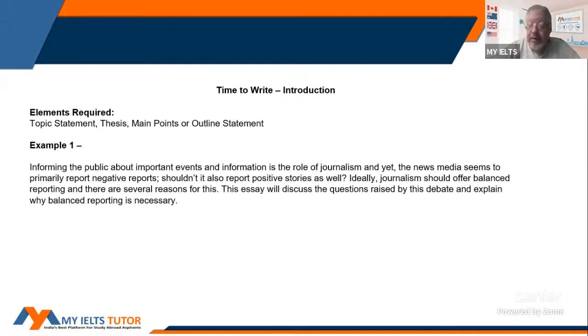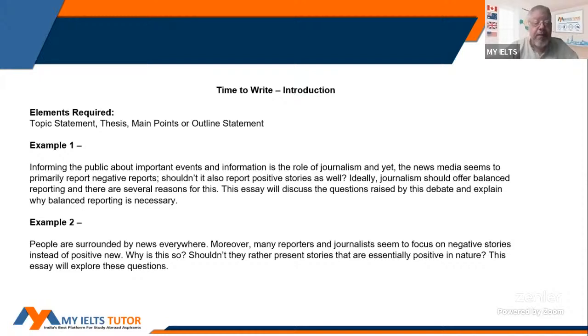Example 2 is this. People are surrounded by news everywhere. General statement about the news. Moreover, many reporters and journalists seem to focus on negative stories instead of positive news. Okay, so that's view 1. Why is this so? Now, it's okay to ask these type of questions in your introduction because they help set up the introduction. So why is this so? And then it asks another question. Shouldn't they rather present stories that are essentially positive in nature?